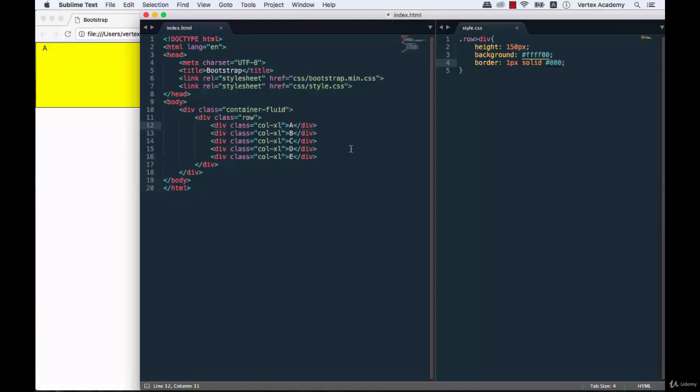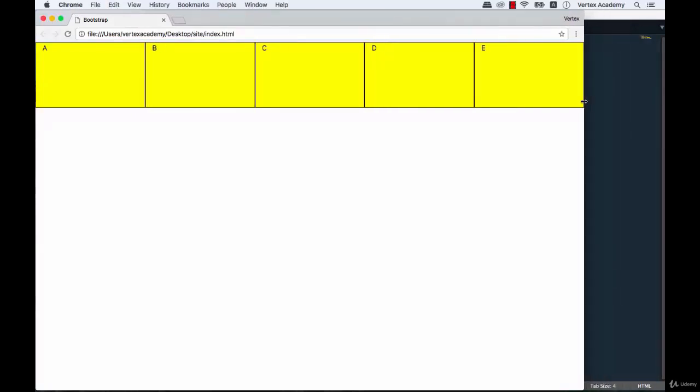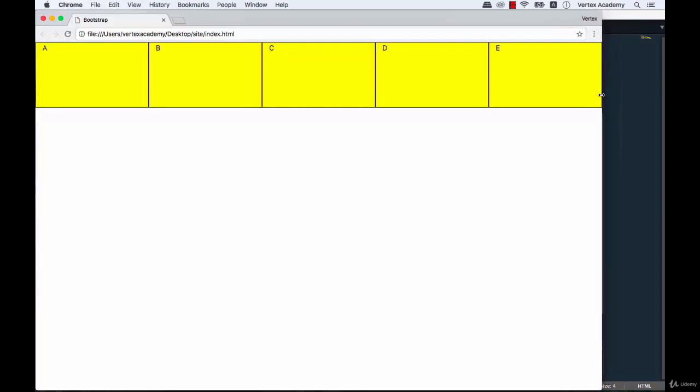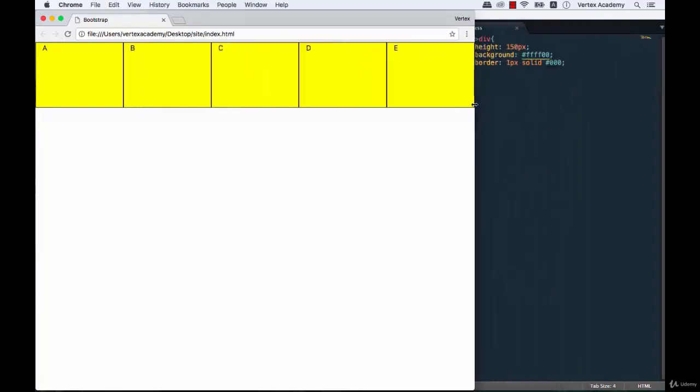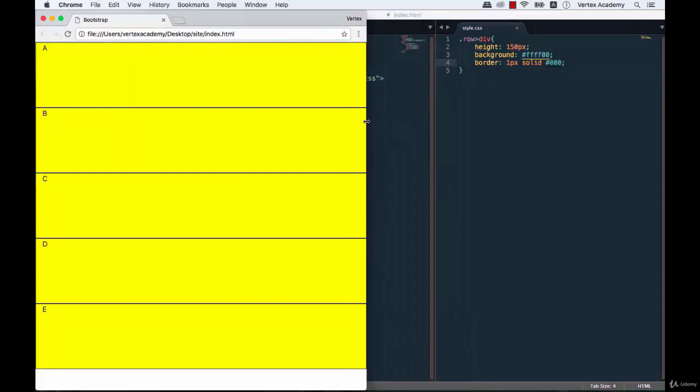Now, let's change XL to MD, for example. Now let's see it. Refresh the page. XL still works. Because as you may recall, all the classes above the one we set also work. So MD and higher. So about there we have LG. And as soon as we pass MD, the blocks stack beneath each other.